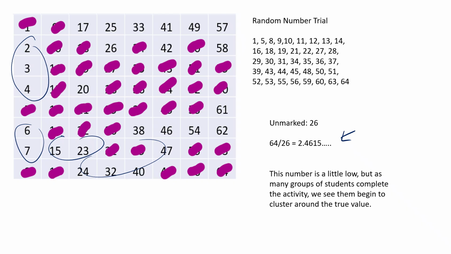And then what we do is we look at a bunch of different groups and we average all of the totals together. And we start to see that statistically, we end up clustering around the true value of e. And ideally, I will hold the trials from, say, my first class and then add the second class to that and add the third class to that, however many algebra classes I have, so that we can create a bigger pool of numbers, because the more data points we have, the better this activity actually works.